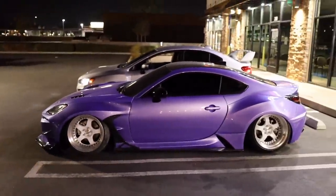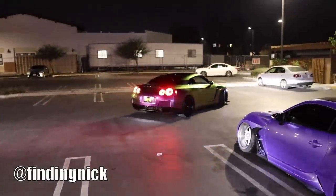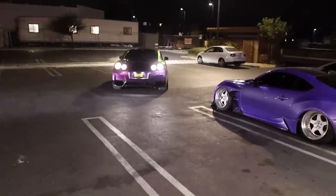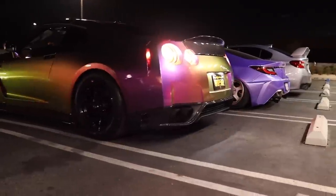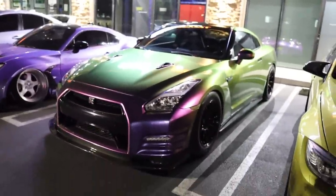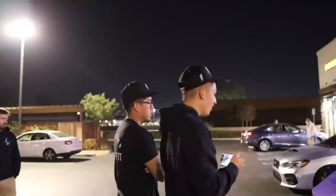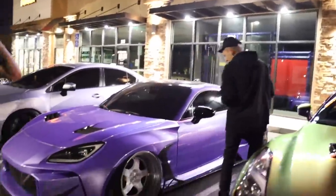Here she is, guys — it's the BRZ. What we got here, Nick? Kind of matching — it is purple too. You like it? It's fire. Bro, bag your GTR, I've been telling you! All the cars make me look like a monster. The fitment came out perfect — I like the front. I'm gonna tow it, like an hour or so.